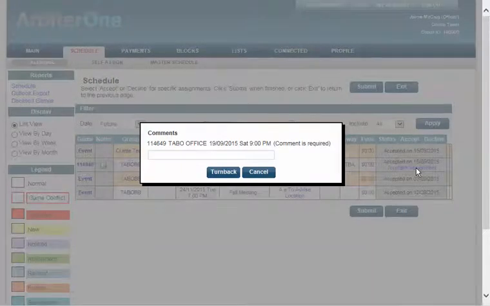So if you're going to turn back your assignment, something came up, you hit turn back, and then it comes up with this comment box. Of course, in this comment box, you're going to say, my spouse needed me. Sorry, I got to go. So you put that in. If you leave it blank, it goes back blank as well. And then you hit turn back.